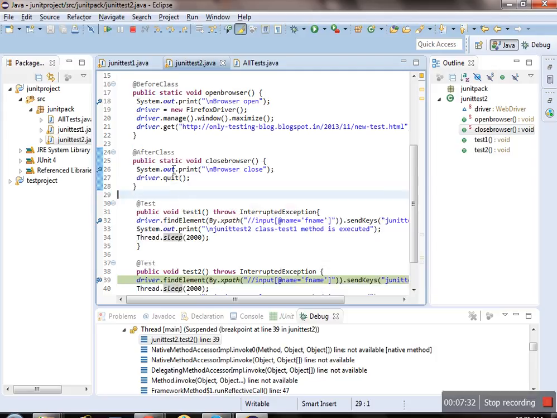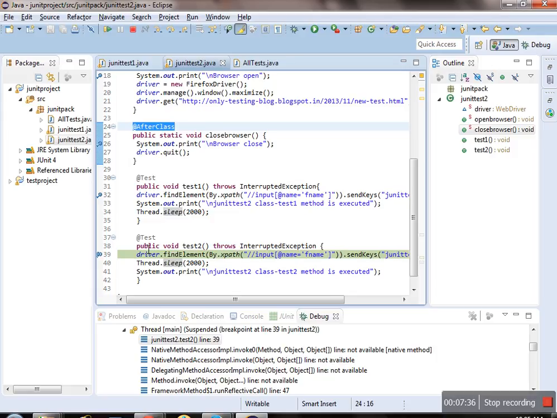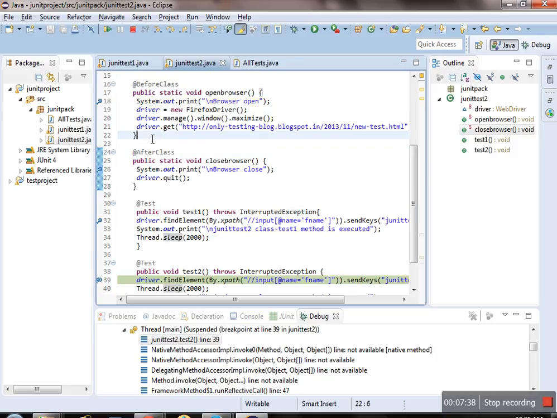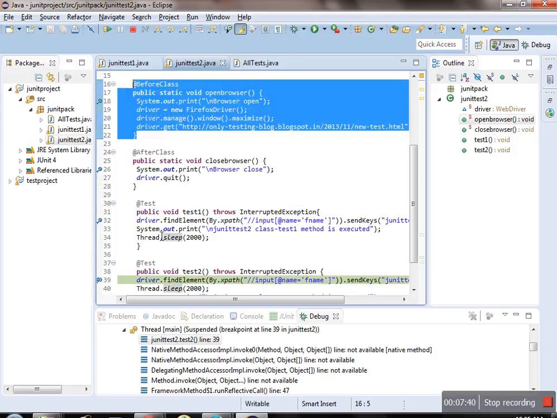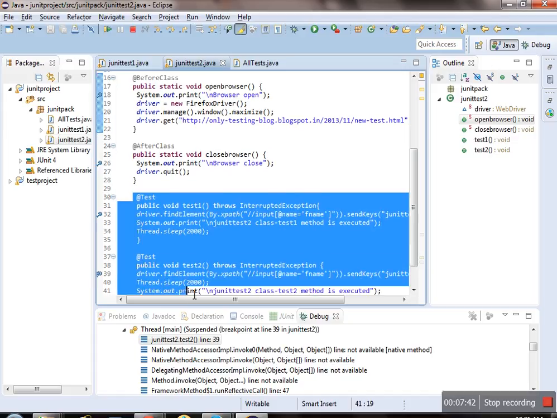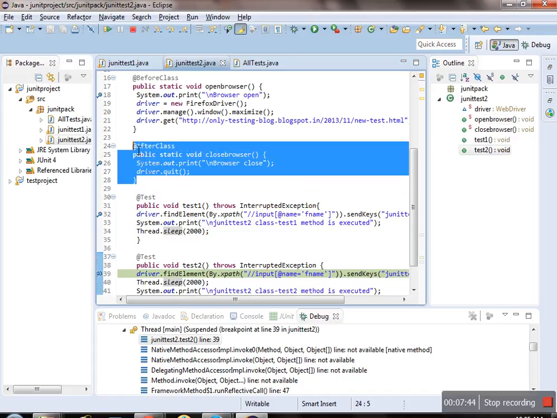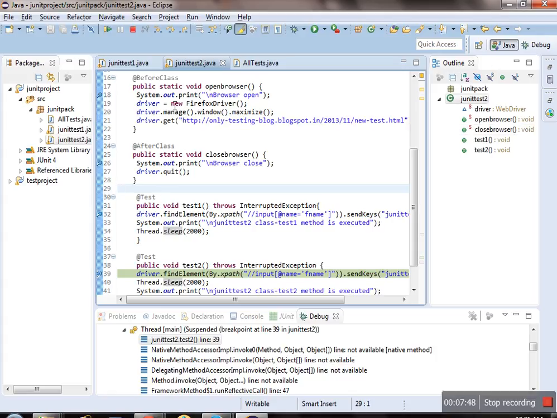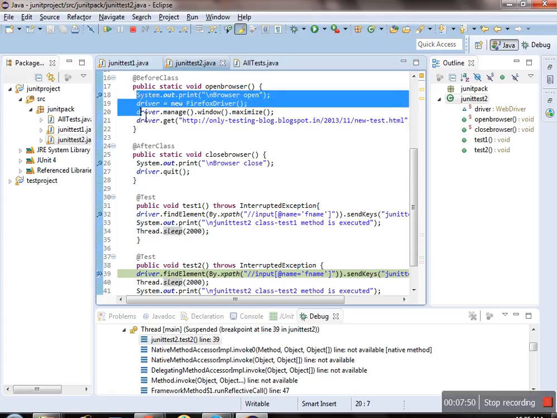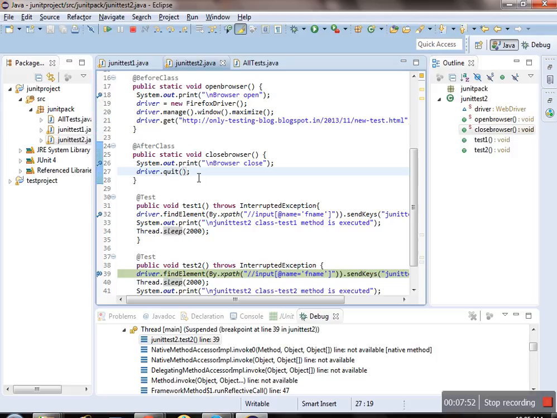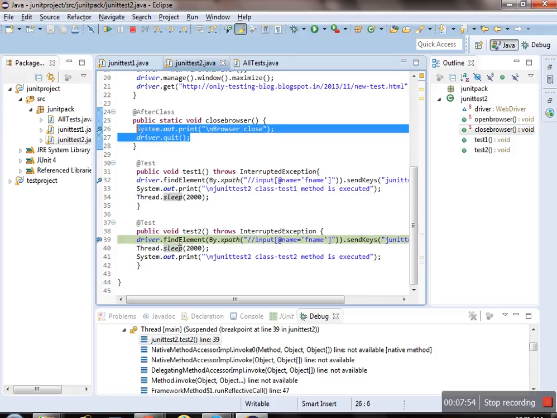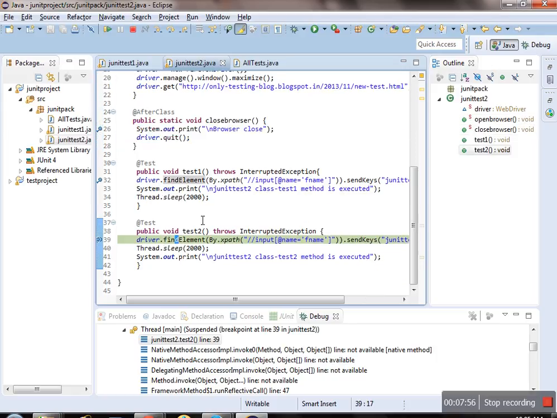But in this case we have used before class and after class annotation, so it will execute this method first, then both these test methods will be executed, and at last this annotation method will be executed. That means the browser instance has been opened only once, and it will be closed at the end of the test. Okay, so let me see practically.